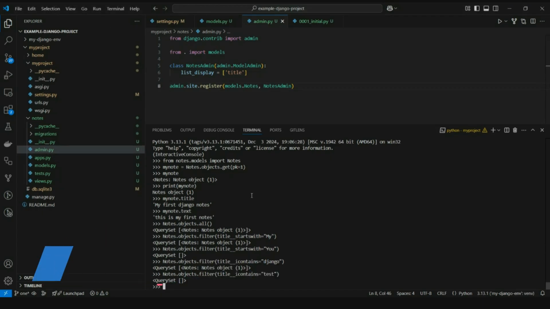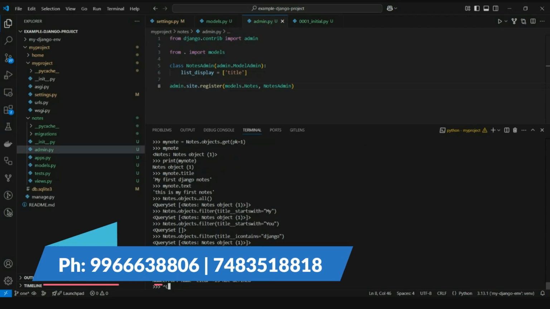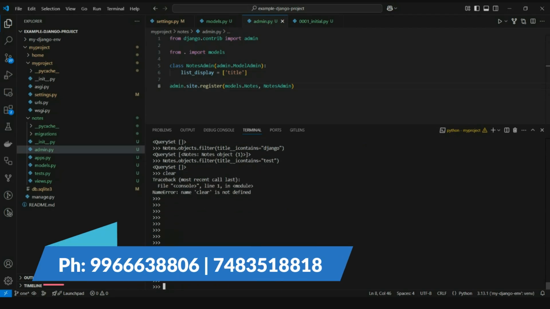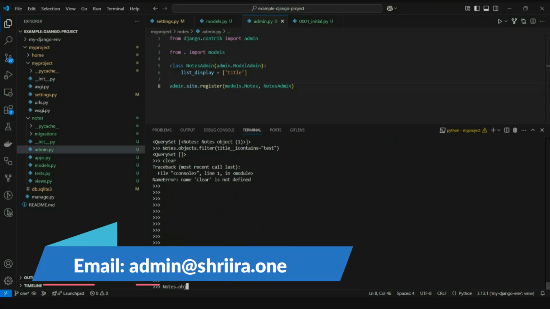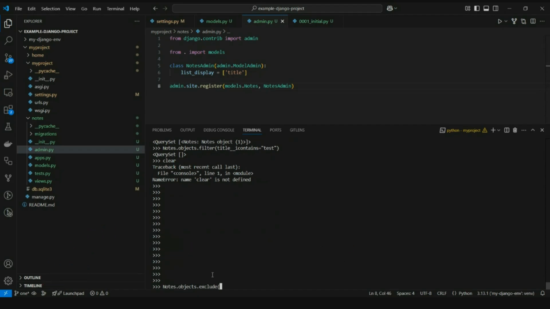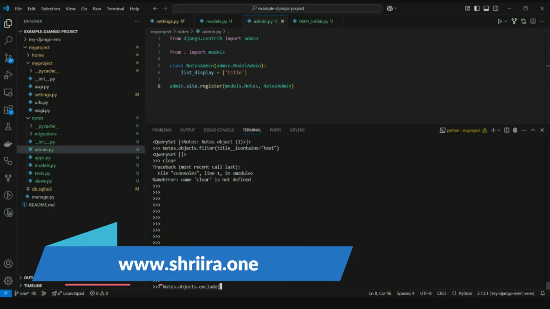And then, apart from filter, we also have something called exclude. So for that, let's go nodes, objects, exclude. This will exclude the items that satisfy the condition that I'm going to put here.